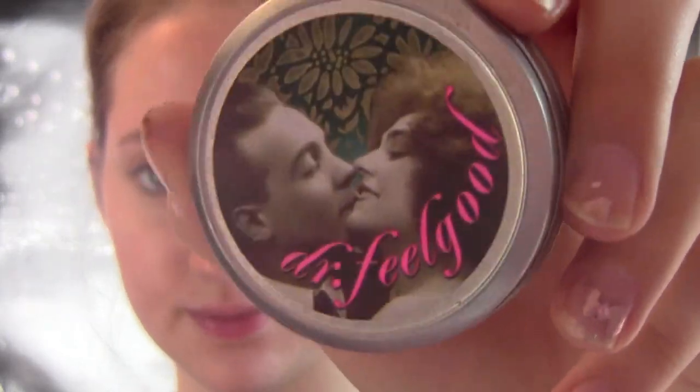I totally forgot to do this before my concealer. After my primer, I use this Dr. Feel Good by Benefit. It describes itself as an invisible refiner — blended with vitamin C to help smooth away the appearance of fine lines while leaving skin looking and feeling more silky, flawless, and matte to the touch. Basically it's kind of a mattifier for me. So after my primer, I put this on my T-zone because it really helps get rid of shine. It came with a sponge, but honestly just use your fingers — it gets too much if you use a brush. Put that on after your primer, then put on your concealer.